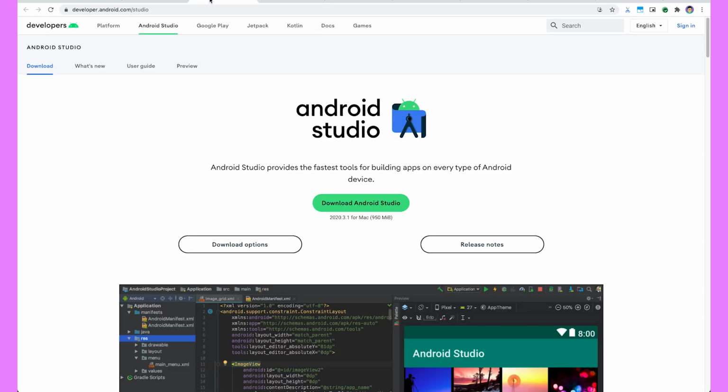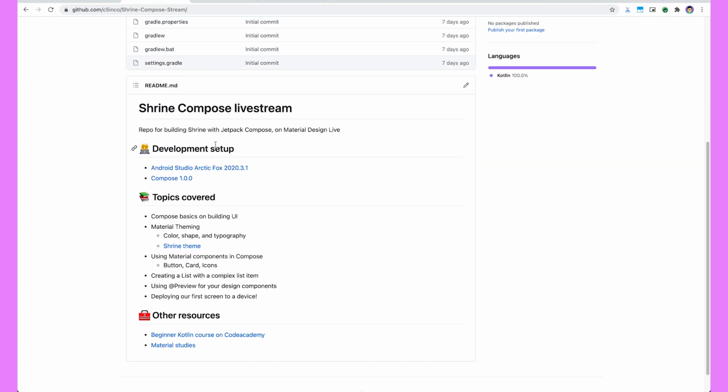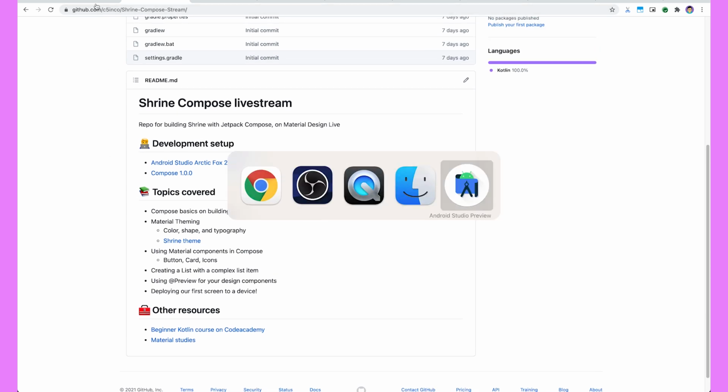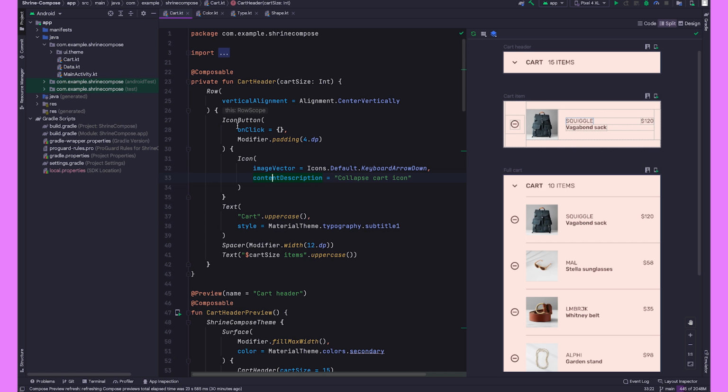All right. So with that, what exactly do we plan to build today? Let's jump into Android Studio. So this is Android Studio. There may be many people on the stream today that are not familiar with Android Studio, so I'll just give a quick intro to it. Android Studio is the development environment that you want to use if you're building any Android app. It's been around for a while, but it now fully supports building Jetpack Compose applications in Arctic Fox, and that's what we'll be using today.